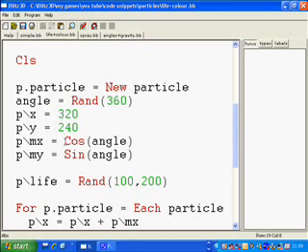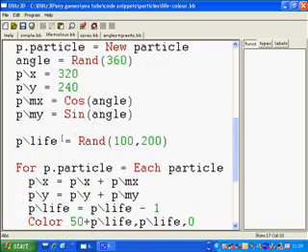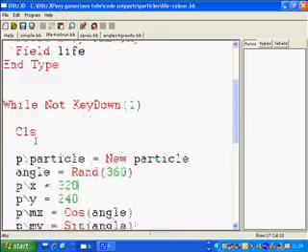So all we're doing is taking the angle that the particle is firing at, and then calculating using cos and sine how much on x and how much on y that has to be. This is the main reason why we're using floating points for our variables here. Again, we start the particle at the middle of the screen, and we have a life variable in there now. So if you go back to particle, you see I've added life.